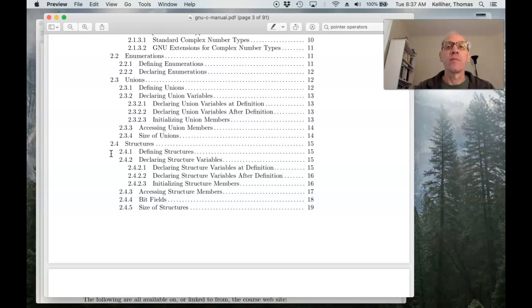Since you're coming from a Java background, a structure is quite similar to a Java class that has no methods, in which every field is public.